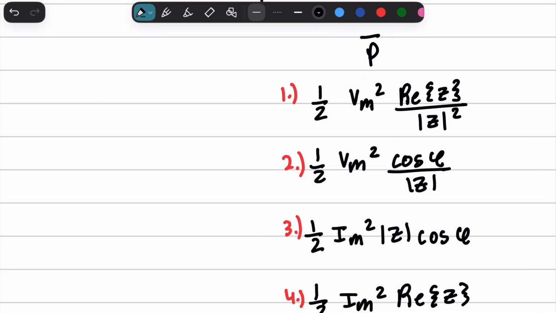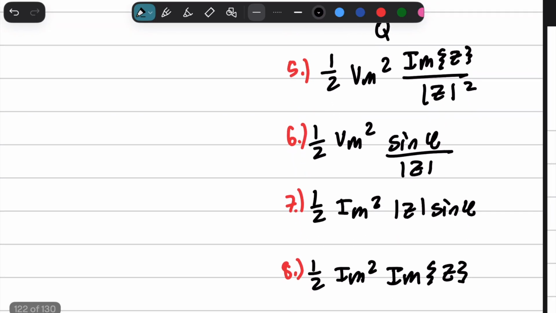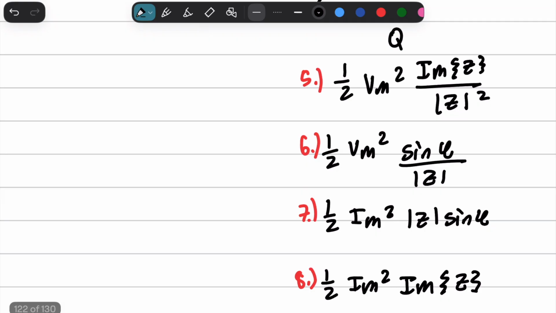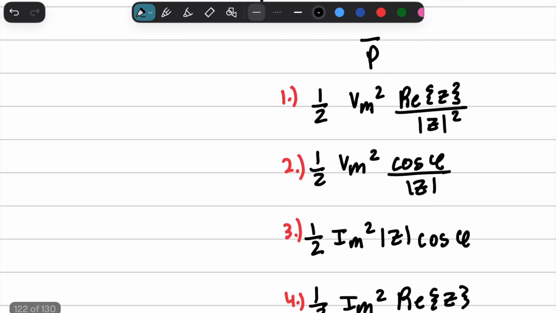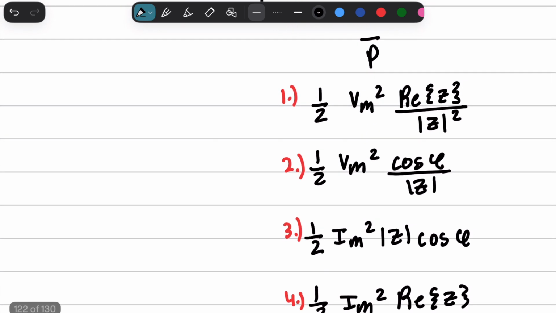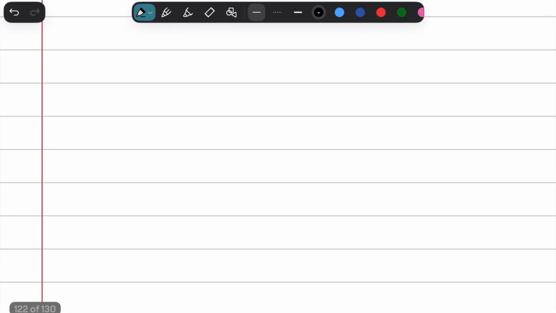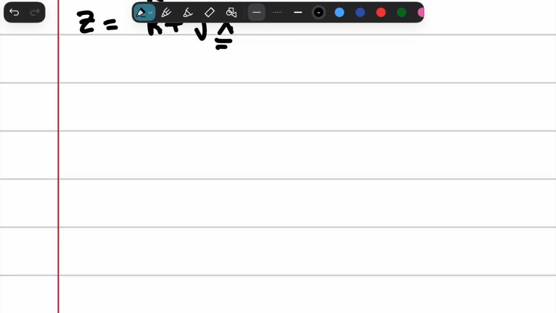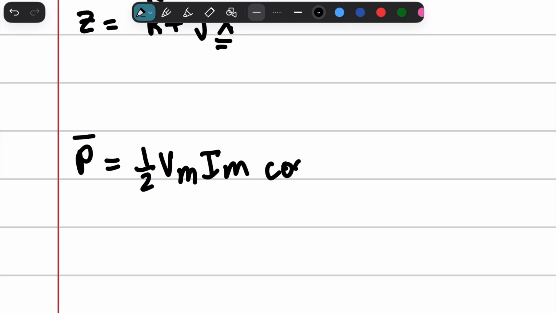And knowing these relations, we can get all of these different formulas, okay? So here are all the formulas for the average power, and here are all the formulas for the reactive power, the power that's measured in VARs, okay? And so we'll take a specific look at the average power because that's what we did last time, and it's pretty easy to derive the others. But basically, what you're going to do is you're going to start with your average power is equal to 1/2 Vm Im cosine phi.